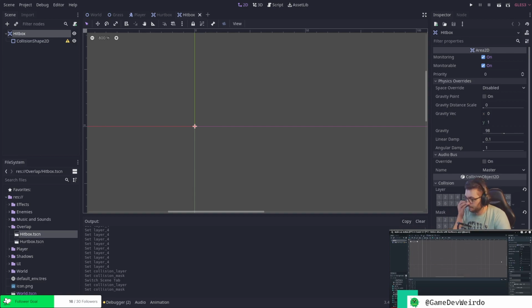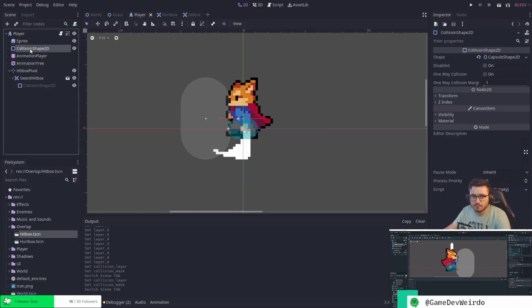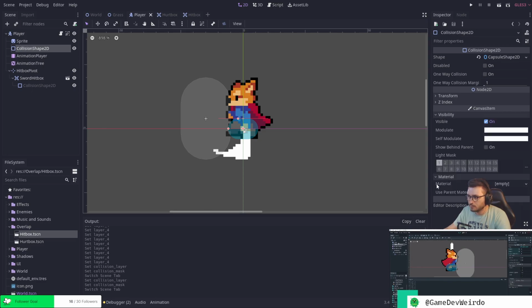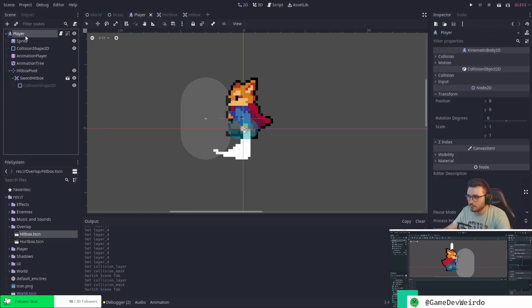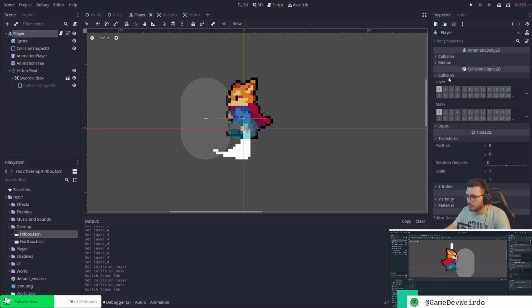Okay. Then I'm going to go into my player and into the collision shape here. For the player, we're going to want to set, where's our, oh, here we go, the actual player kinematic body. Come into your collisions here, and we want to put the player on. So the layer is the layer that you're on, okay? Think about it as in like you're sitting on the layer. So the layer is the place that you are, and the mask is the place that you're looking to. So we want to put this on the player layer, because our player is on the player layer, okay?